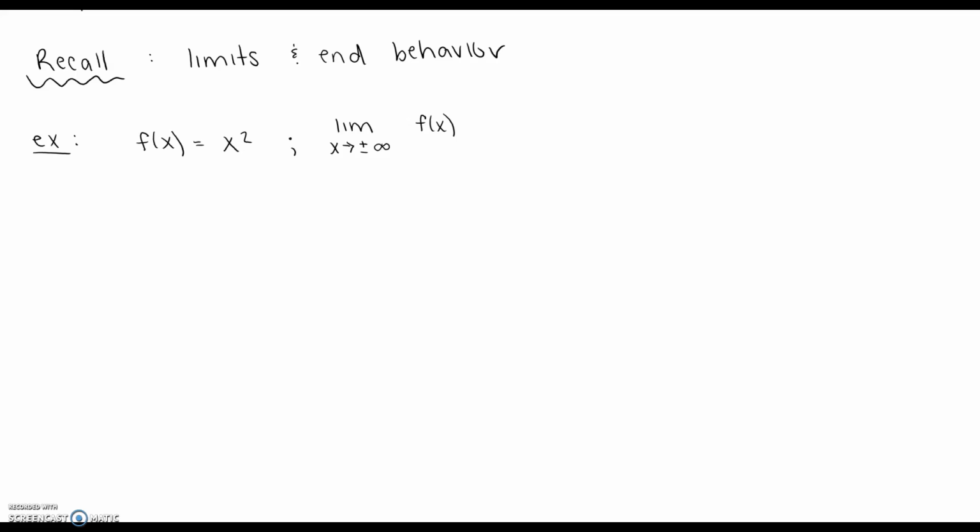So, if you remember, we need to make a table. And remember, this is saying as x approaches plus and minus infinity. Now, if we're talking about our x values, let's think of a graph. x values are getting bigger and bigger and bigger, and smaller and smaller and smaller, right? Positive infinity and negative infinity. So the first thing we do is we make a table. This is required, remember?